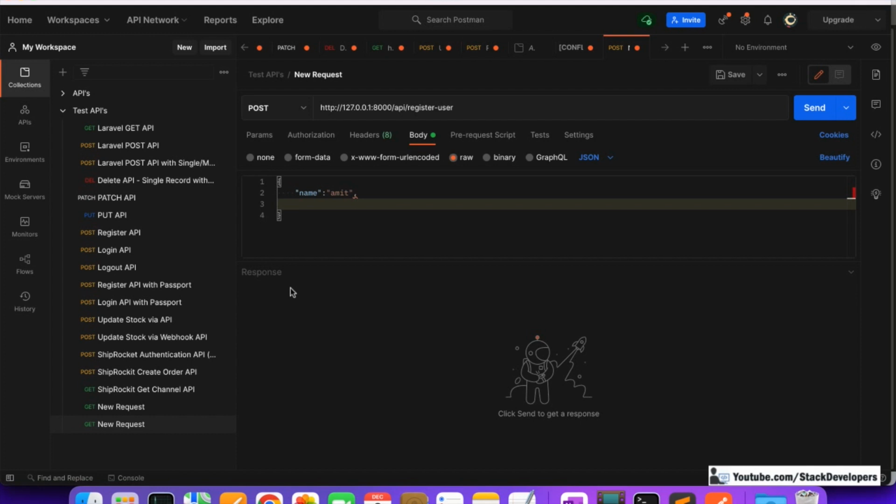Otherwise you can't connect the React app with the database directly. You need to build APIs, and APIs will output the data in JSON, which is understandable by the React app. React app can only understand JSON.